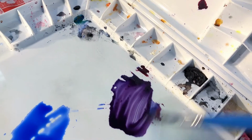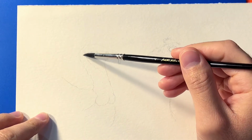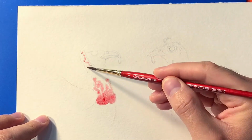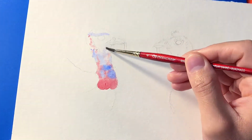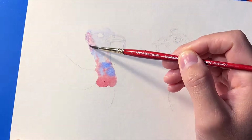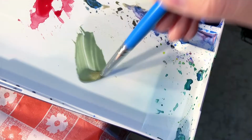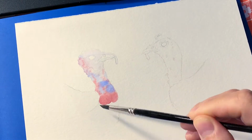The first turkey I'm going to be painting is this North American wild turkey. I start off by using the wet on wet technique, so I just lay on a light layer of water, and then right here I'm adding some alizarin crimson and some ultramarine blue as some undertones to the painting. Next I mix sap green with some black and some white, and then I use this color to put in the undertones for the feathers.